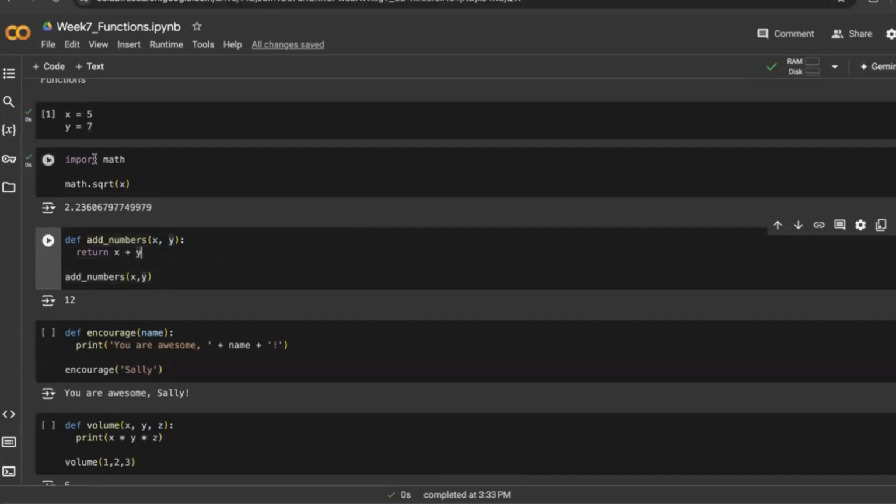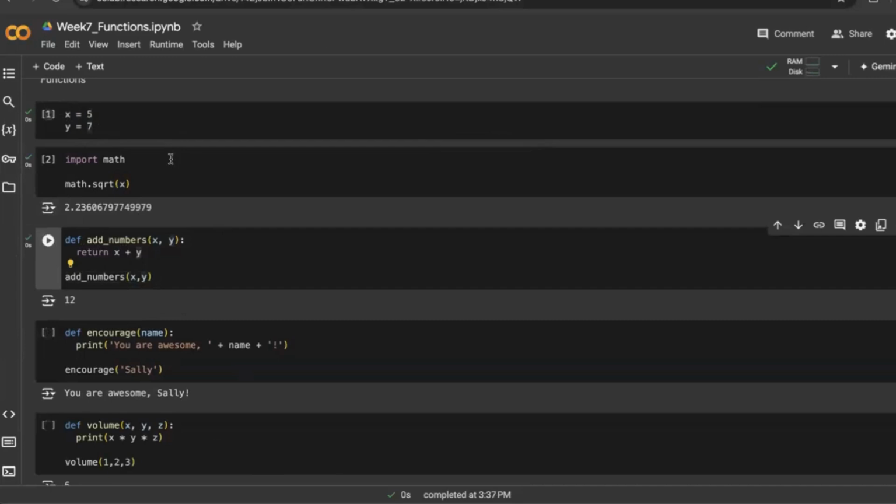Since I've already defined the variable x and the variable y, when I say add numbers of x and y, my first input is the variable x and my second input is the variable y. It's going to take the first input, add it to the second input, and return that value. Since x is 5 and y is 7, we should get 12.